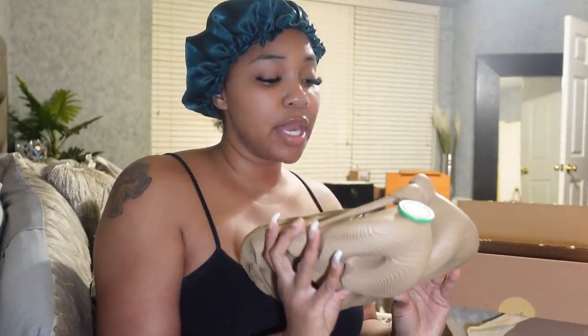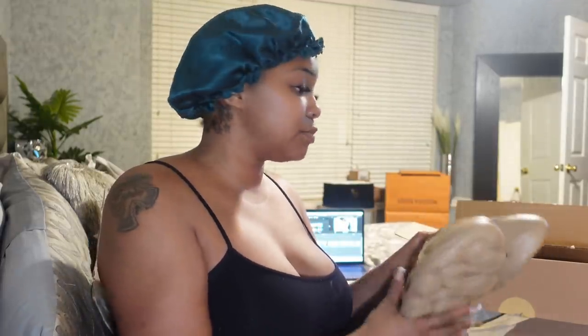I messaged two people that I know that own them, and I asked them what size I should get. They both said size up. I also watched a YouTube review on them, and that review said size up, so I sized up. I'm hoping they fit. I'm about to try them on with no socks real quick. Oh yeah, I'm a size 7 in men's, so I got a size 8 in men's, and I'm glad I did, because with no socks on, they fit perfect.